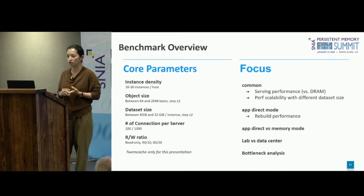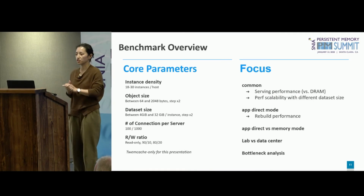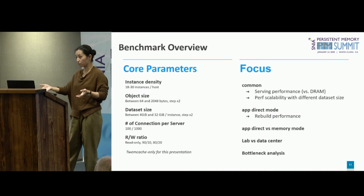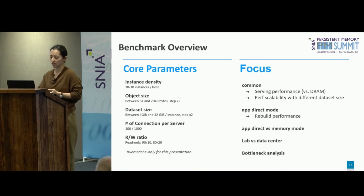And finally, until now, all these experiments have been run in Intel's lab environment, because that's where the hardware is. And the last stage is when we finally have equipment in our data center. We want to redo the tests, using slightly different hardware, but exactly what we will get if we are running in production. Basically, lots of thorough testing to make sure all the numbers are solid.